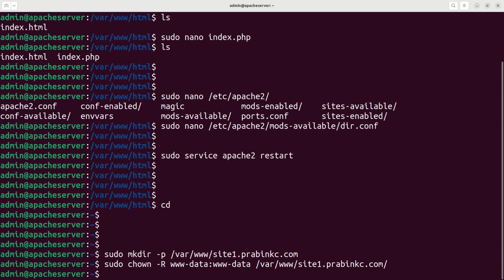And we also need to give the appropriate permission. So sudo chmod recursively, so the owner can do everything, and read and execute for group, 755 /var/www/site1.